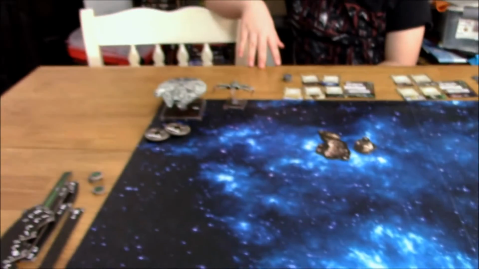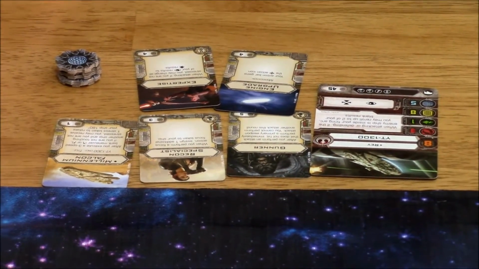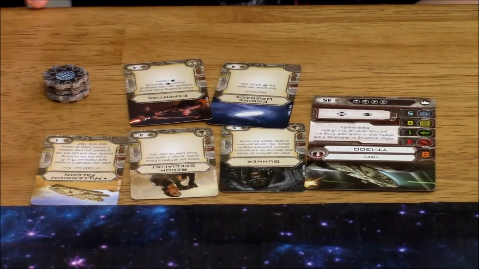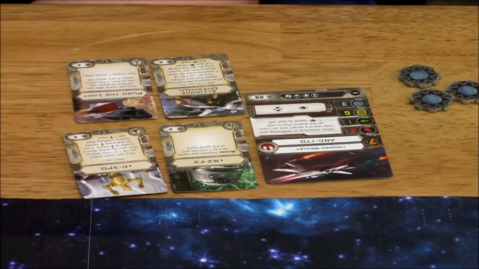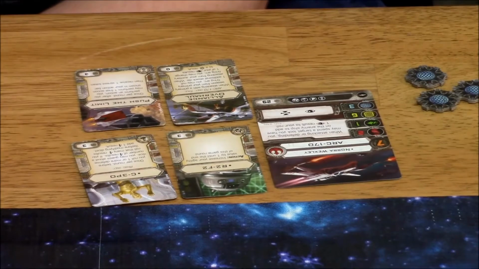Vinny is flying as the Rebels, and he's got YT-1300 Ray with Gunner, Recon Specialist, Millennium Falcon, that's the Segner's Loop title, Expertise, and Engine Upgrade. Lastly, ARC 170, Nora Wexley, R2-F2, C-3PO, Alliance Overhaul, and Push the Limit. All of that came to 100 points.